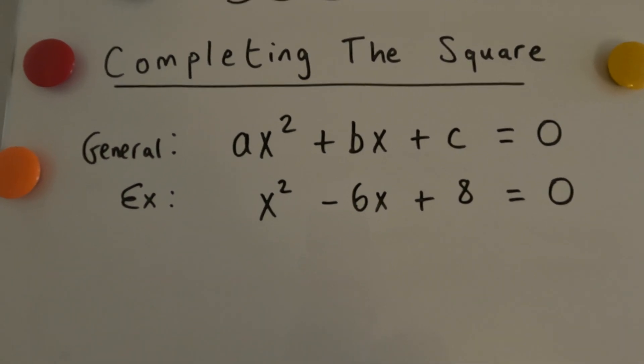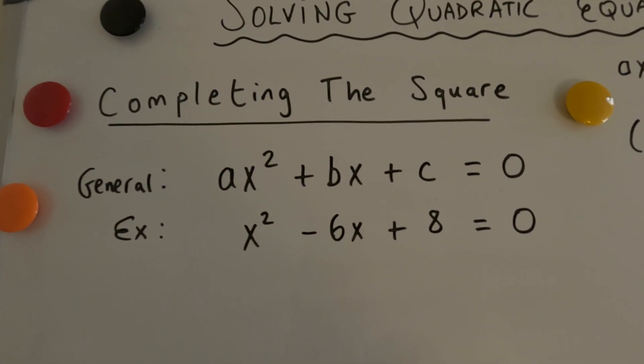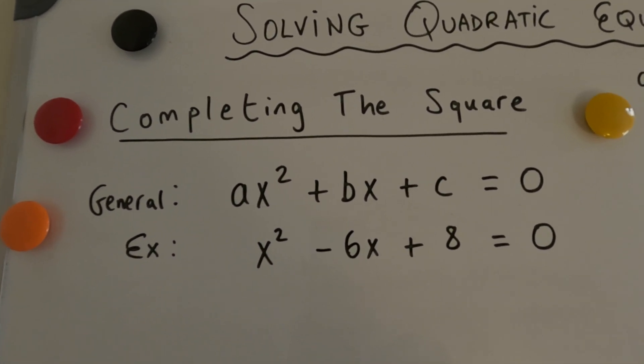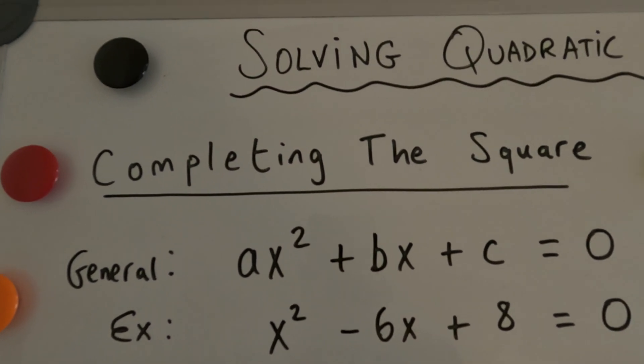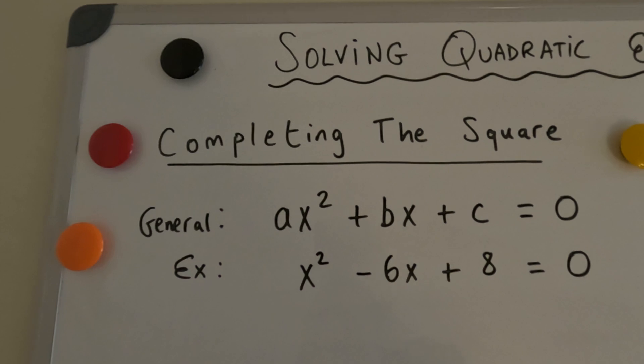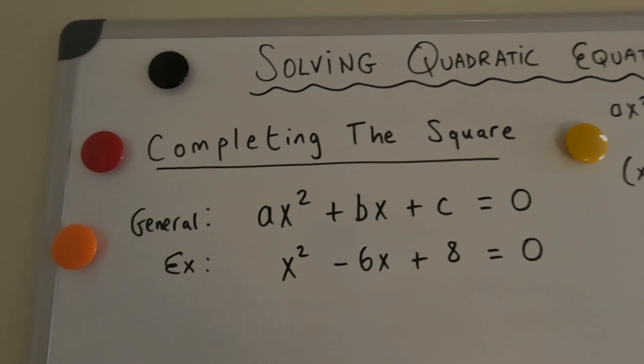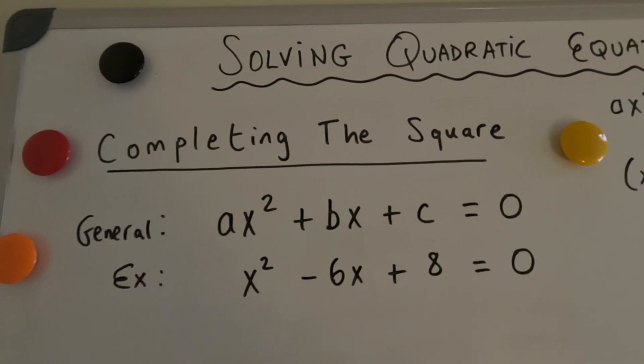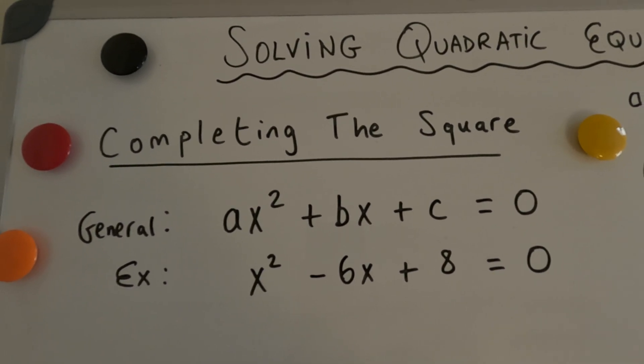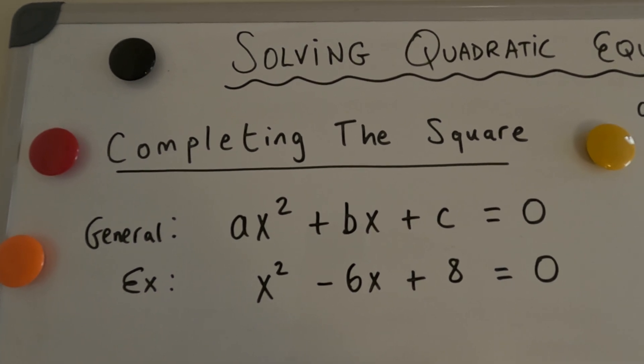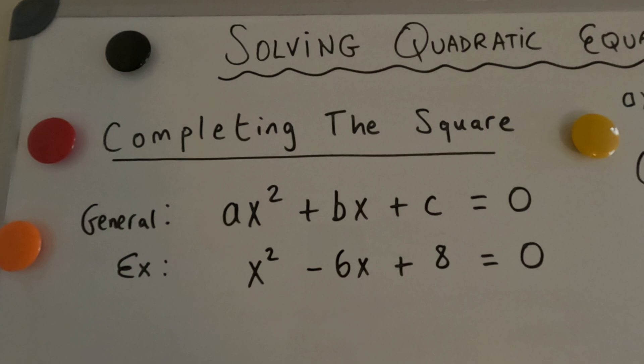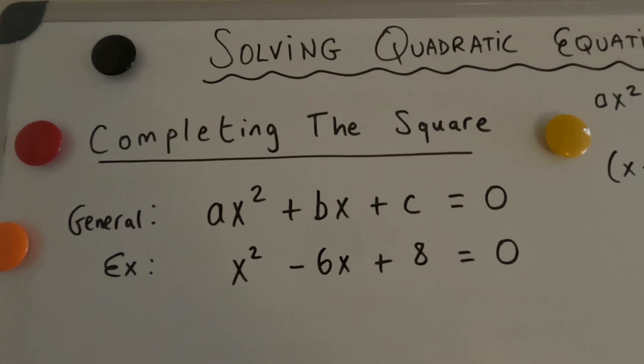But some aren't so easy. But a very powerful and proven method, which has been around for many years, which is very useful, is this thing called completing the square. And it's actually very important because that's actually where the quadratic formula comes from. In order to get the quadratic formula, we have to apply completing the square method. But we will do that in another video. I just wanted to introduce completing the square first so that you get familiar with it.